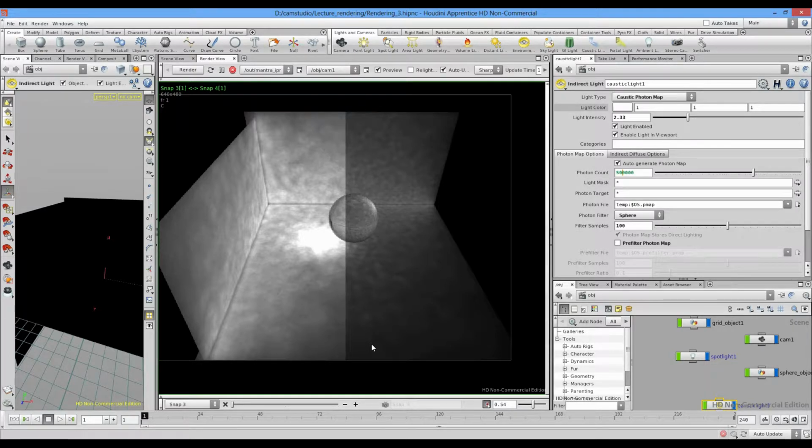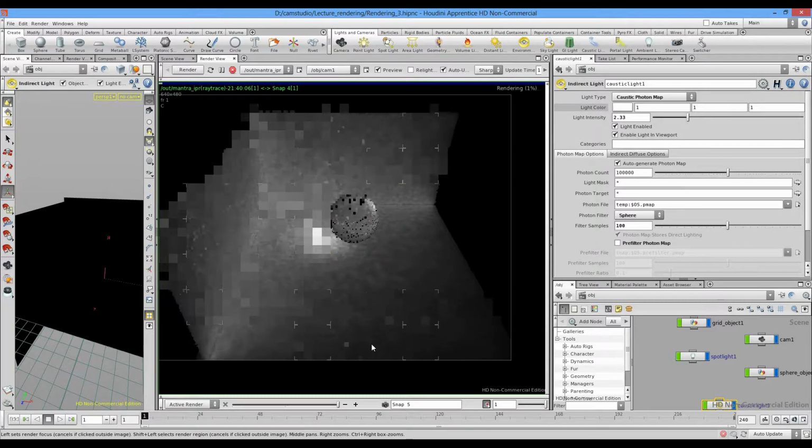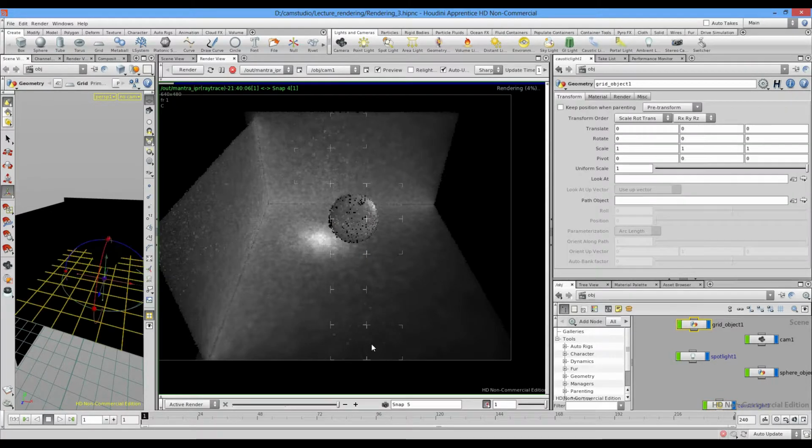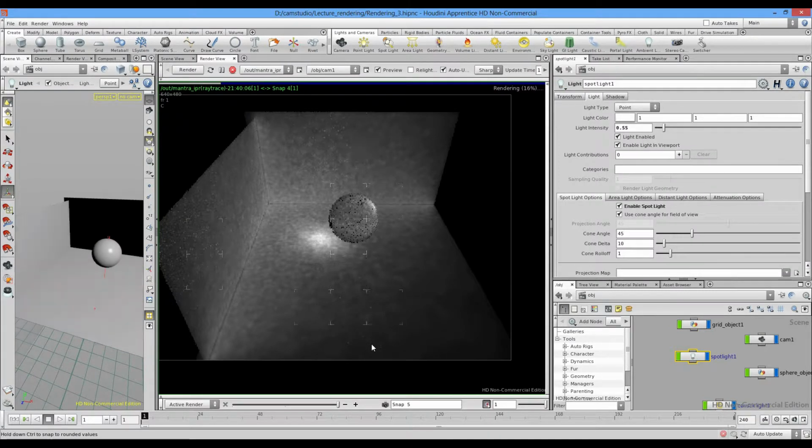So the second way to improve the quality is to increase filter samples and prefilter the photon map. Okay, let's go back to active render. Let's bring back the default photon number. Spotlight. Check that it has some intensity. Like this.